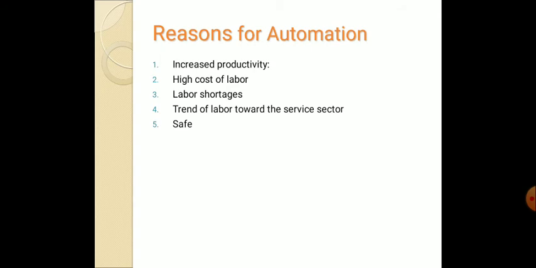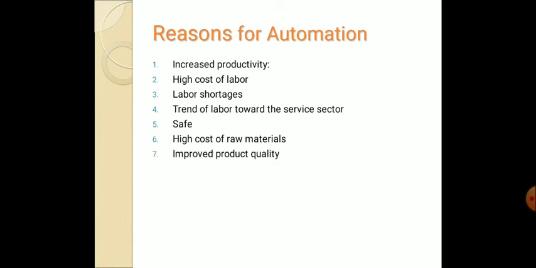Next one is safety. By automating the operation and transferring the operator from active participation to the supervisor level, work is made safer. The safety and physical well-being of a worker has become a national objective with the enactment of the Occupational Safety and Health Act of 1970. Next one is the high cost of raw material. The higher cost of raw material in manufacturing results in the need for greater efficiency in using this material. The reduction of scrap is one of the benefits of automation.